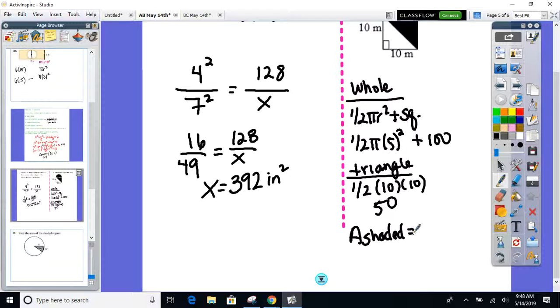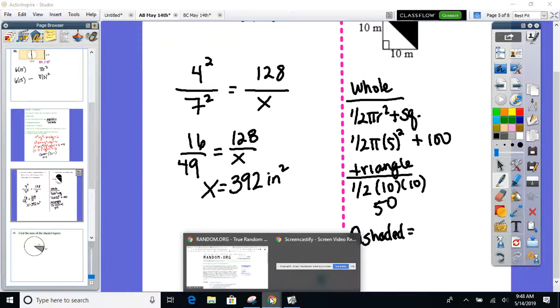So what I did is I did the whole square. And you just added them. Yeah, and then I subtracted the triangle. Yep. You could do the half circle plus the shaded triangle. That's fine too. Yep. Still get there the same way.